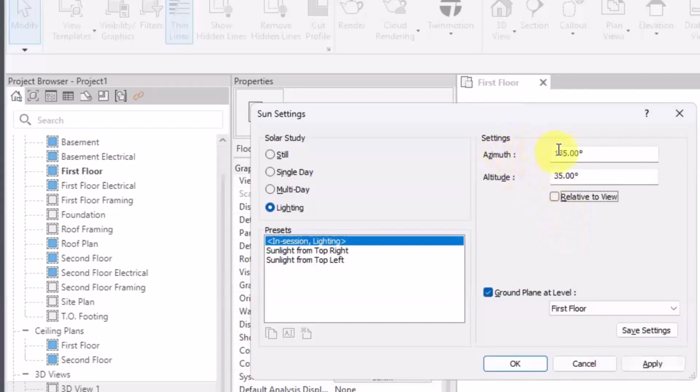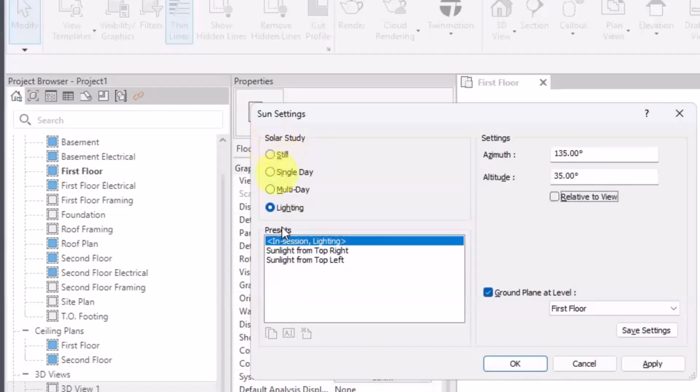Now azimuth refers to how many degrees clockwise from north the sun is coming from. So 0, 90, 180. And the altitude is just the angle off the horizon, whatever it happens to be. For reference, in Louisville in the summertime, the sun is about 60 degrees at noon. It's as high as it ever gets around here. Obviously, at sunset, it goes down to 0. In the tropics, it would be straight up at noon.